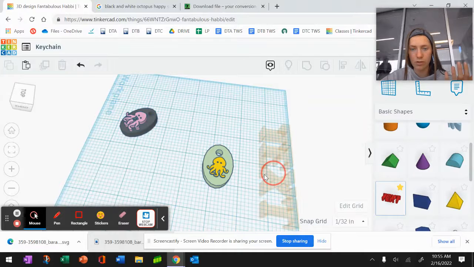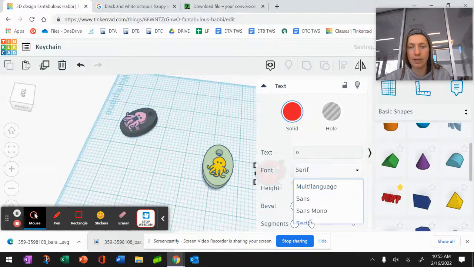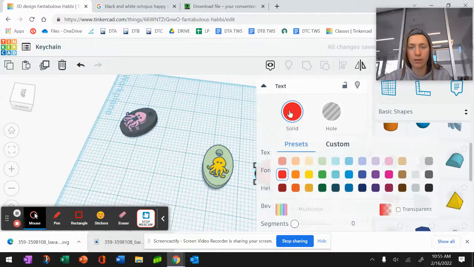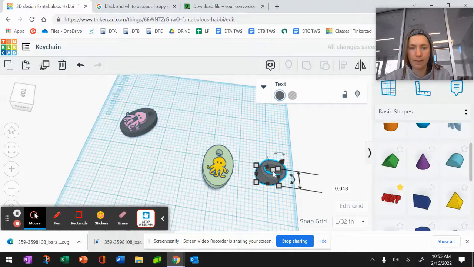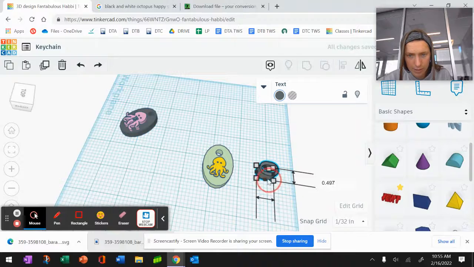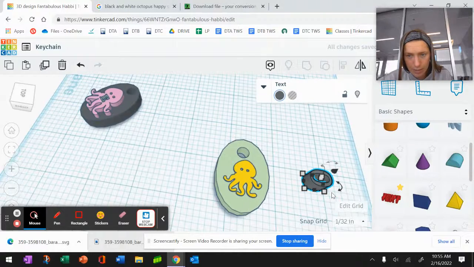Last but not least, we want to add some text, maybe your first initial. So all I do is drag and drop this out. Maybe I'll do O for octopus. I personally like the last option for the text. Maybe I can make it gray. And then play around with the height. Now, the issue with that, I just undid that because I did not hold down shift as I sized it, and it sized it up inappropriately.